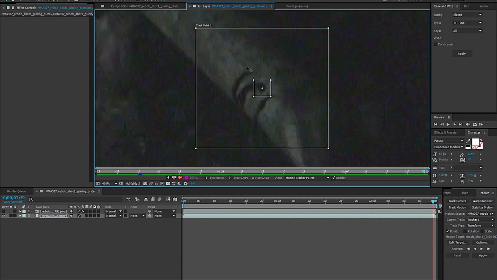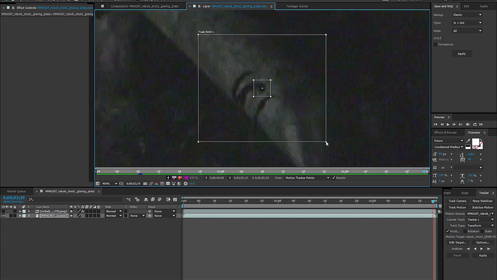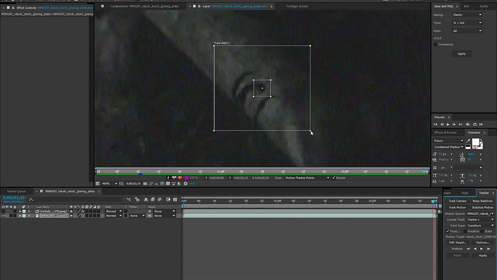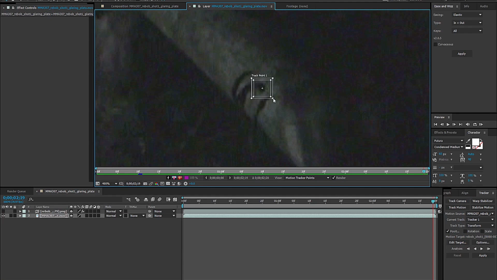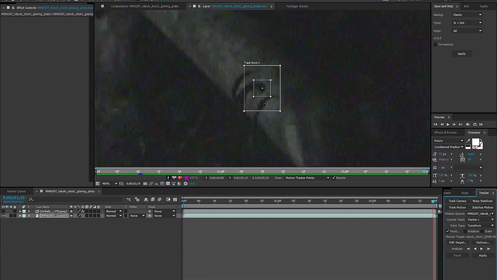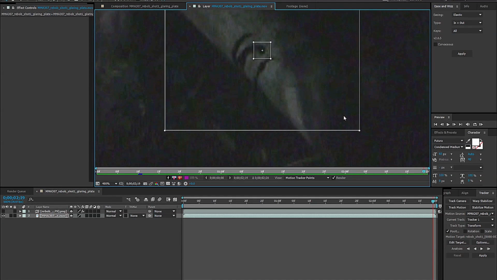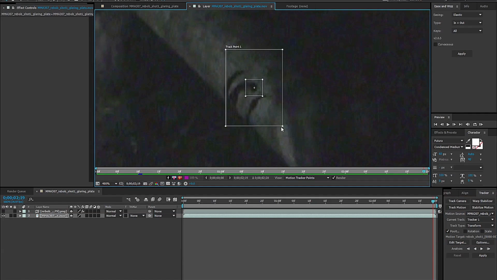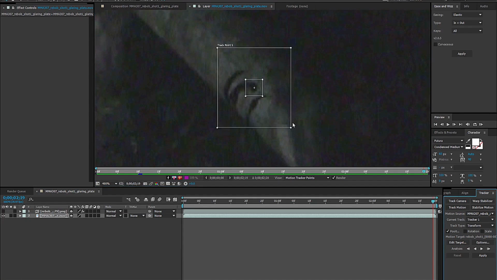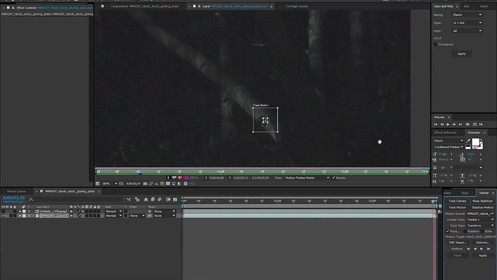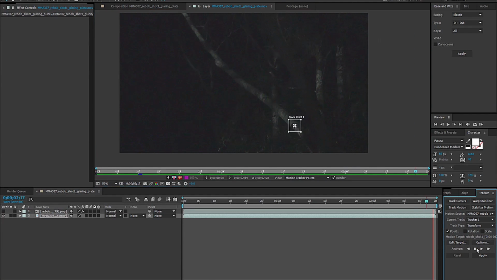Also, that's what I guess the term for this is your point of interest, and then over here is your search area. So this box is where it's going to be looking for that pattern. So if your box is too small, then it's not going to be able to track, because your pattern's going to move outside of that box if you have a fast moving video. If you make it too large, it's just going to take a really long time to search, and it might actually make mistakes, because this thing can get confused pretty easily. So, you know, make it as big as it needs to be, but not too big. And let's just hit play here and analyze backwards and just see what kind of results we can get out of the box.